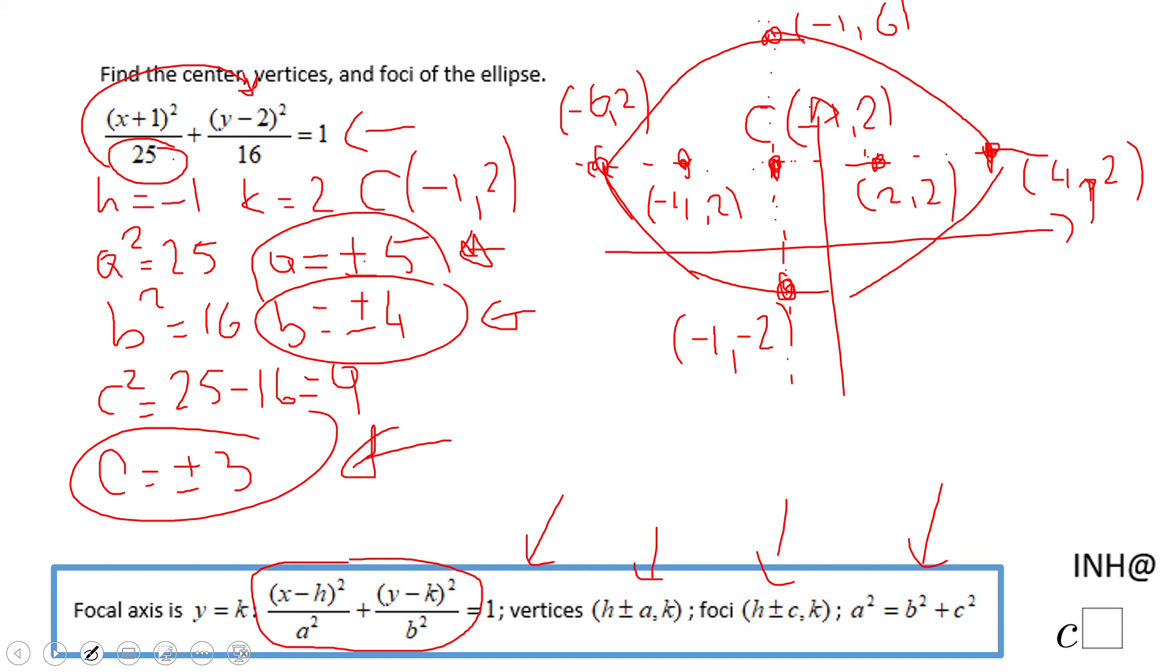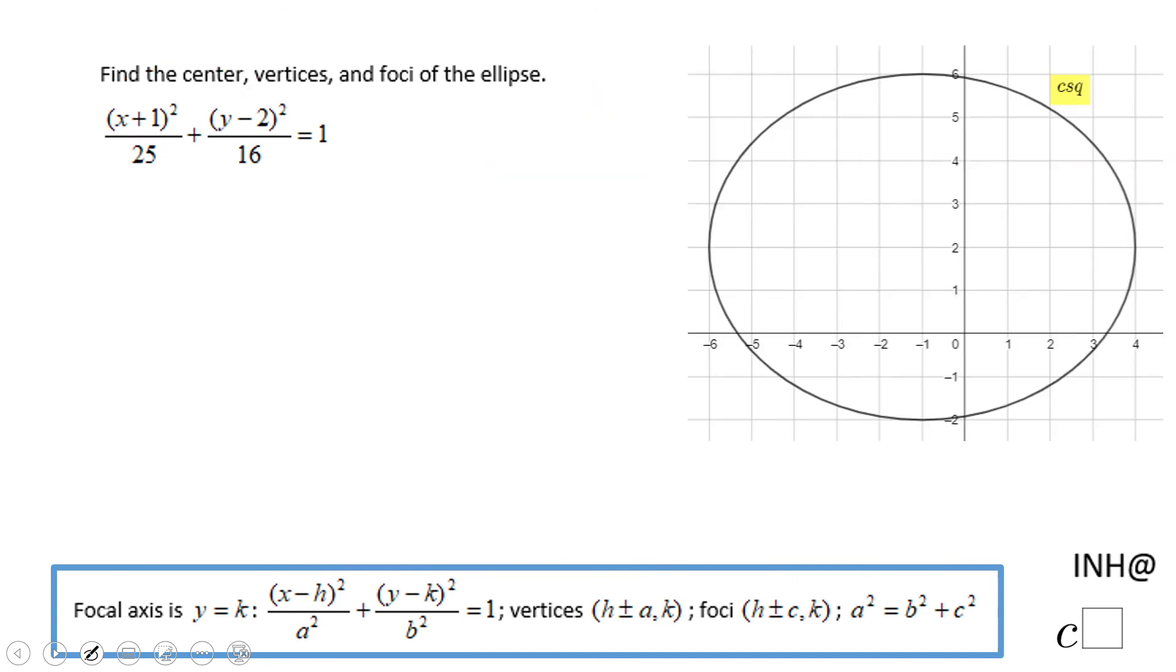And that's pretty much what you need to do. Like I said you can use an algebraic way. I'm going to clear this screen to see the exact picture. It's right here and you'll notice the same elements I just mentioned: the center, the vertices I mentioned before, and the foci. And that's it. If you enjoyed this video clip don't forget to click the like button and come back on C squared for more help. Thank you.